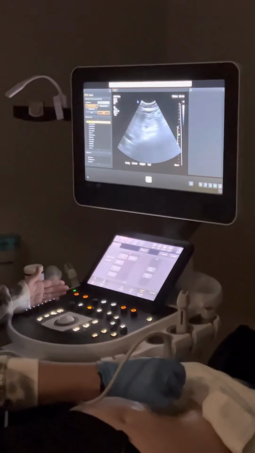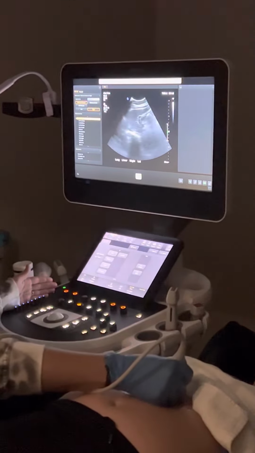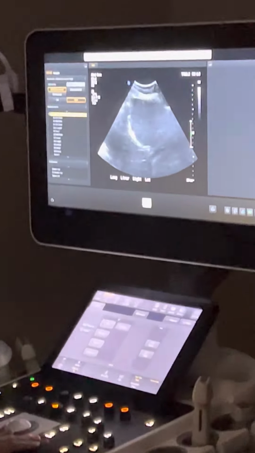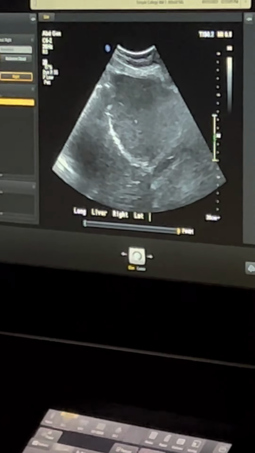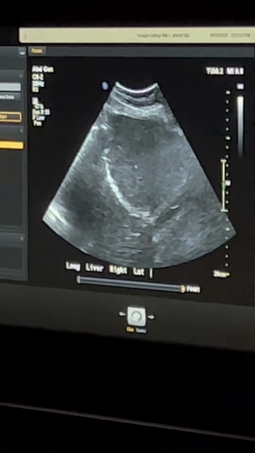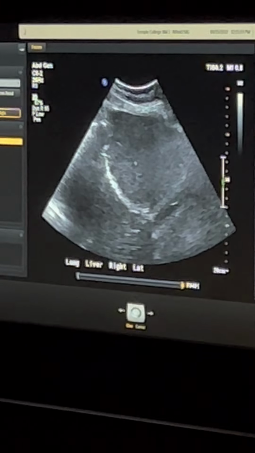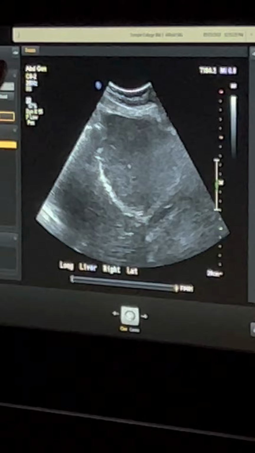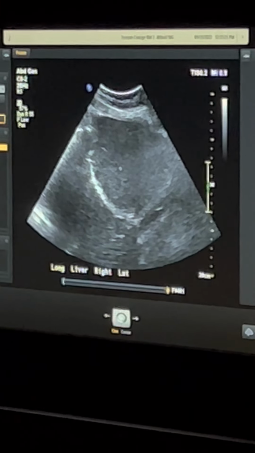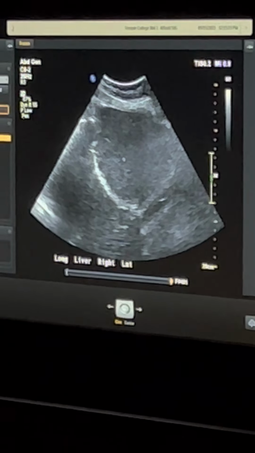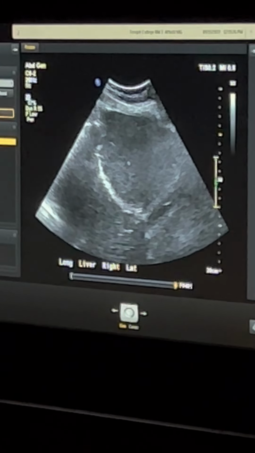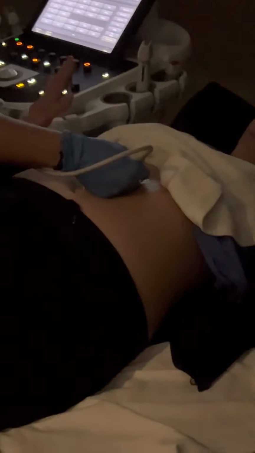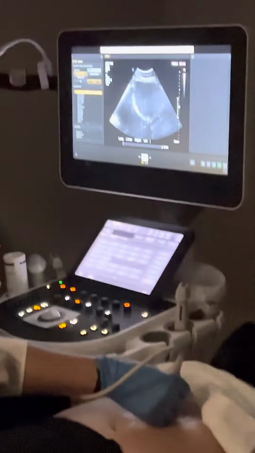Alright, deep breath in. Breathe. Okay, this is gonna be subcostally because there's no ribs in that picture. The lateral right lobe. So to get that, I had a pretty sharp angle and some pressure, and I'm pushing and angling out laterally on that organ. Okay? Up under the ribs.